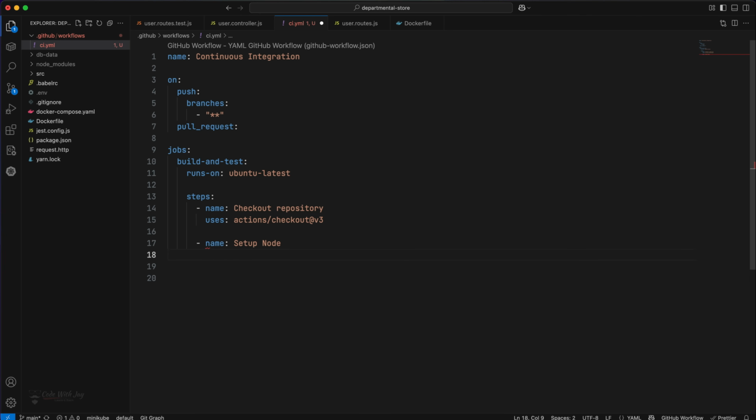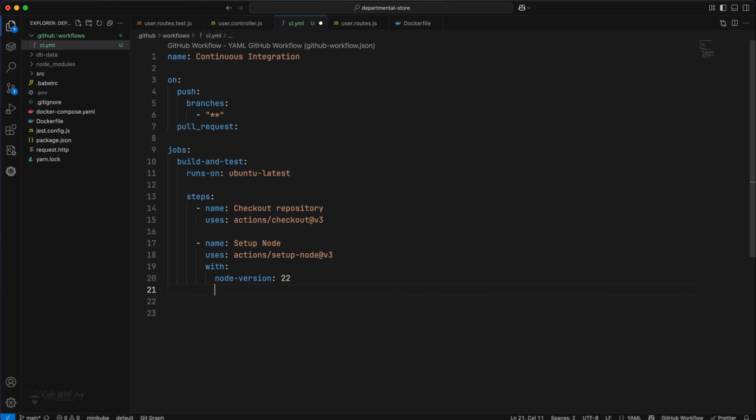Then we can say uses actions setup-node at v3. Then we will use a certain version of node, so that is what we need to define here. We say with, node version, and we will use 22, right?